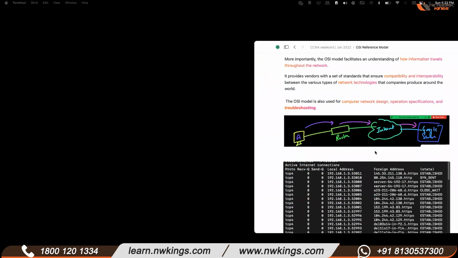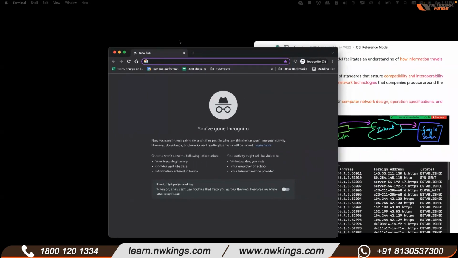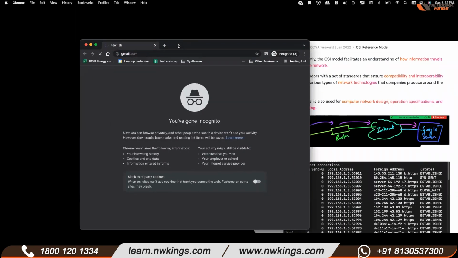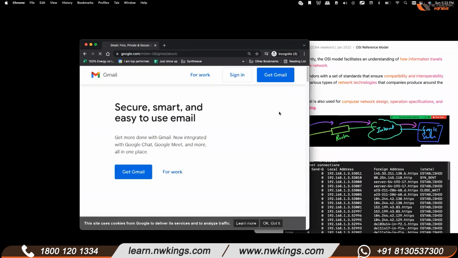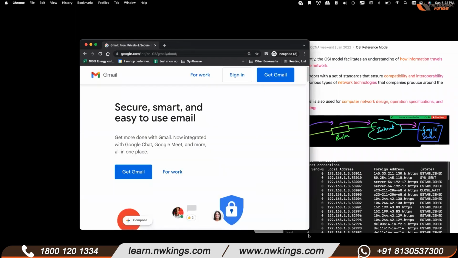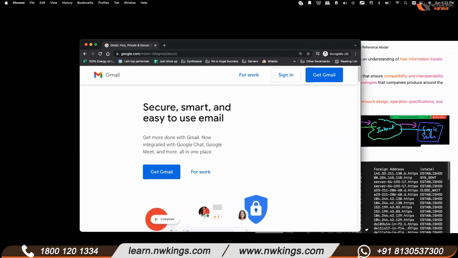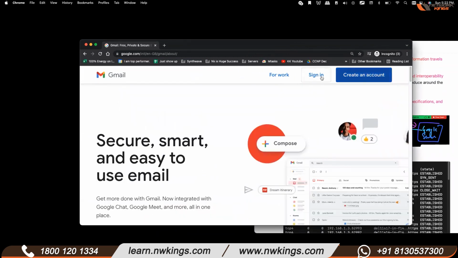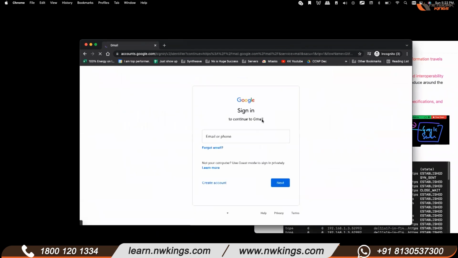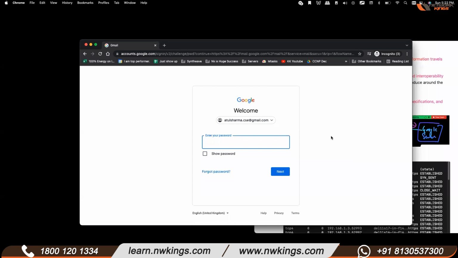A very simple example: if you go to gmail.com, and right now I'm not teaching you coding, even I don't know it, I'm just giving you some tricks and tips. When I click on sign in and enter my ID and click next, it asks for a password.